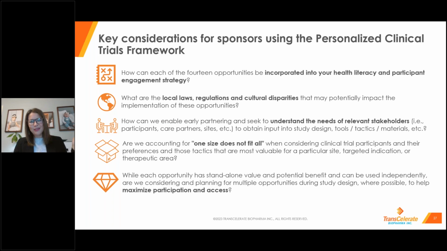So getting that early information again feeds down the line and making sure those options are appropriate. And then while each of these opportunities we've talked about could be like a plug and play, you can use some of them, you don't have to use all of them, of course, but when you do use all of them together, you will see the maximum benefit and see participation increase, satisfaction increase, because you're accounting for all of those opportunities where we could make things easier for our patients and bring their thoughts to the table to inform the development. So, all right, next slide, please.